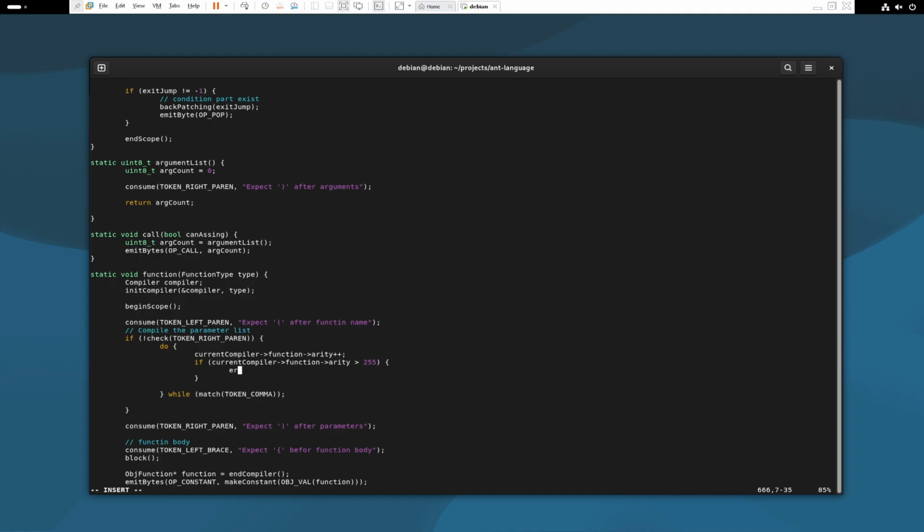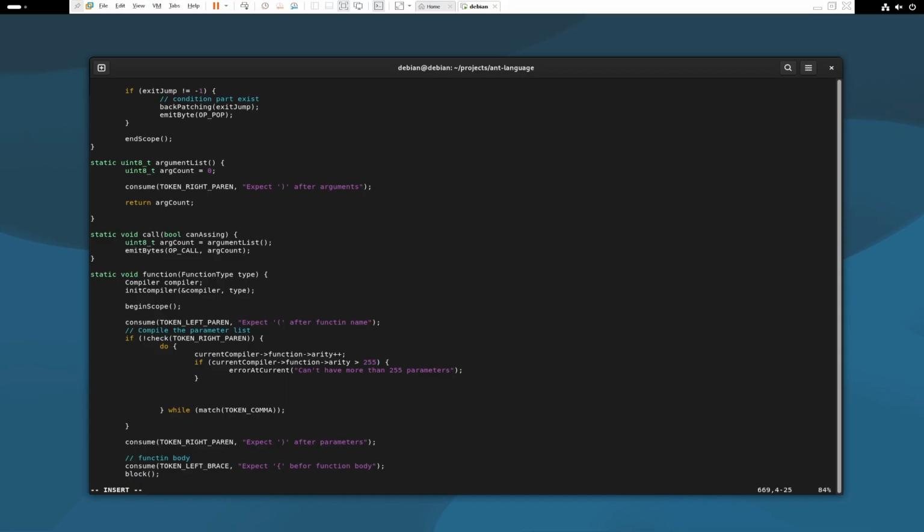So I will raise an error at current that says can't have more than 255 parameters.